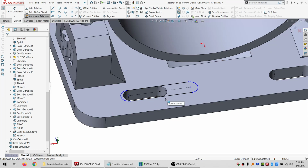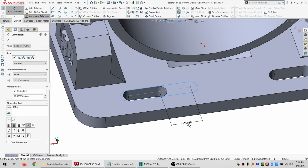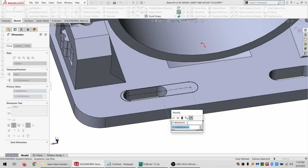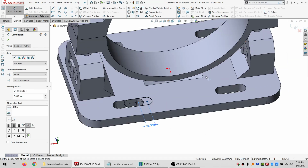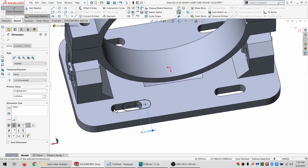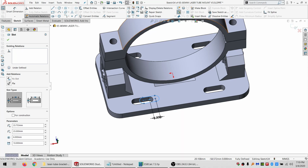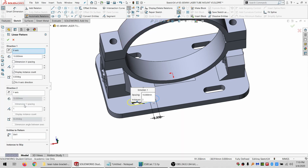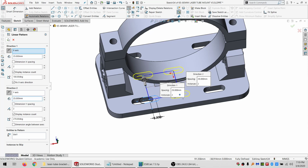and then I just have to decide how much more travel I'm going to get out of this, which I don't need much. I technically maybe don't even need any, but if I can give myself even an extra 5, I'll fill that back in there for 5. So I'm going to do a linear pattern of 2 by 2 and make sure I'm going in the right direction with them. And I'll space them out a little bit to make it easier to work with.